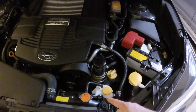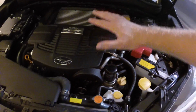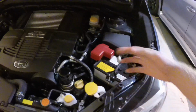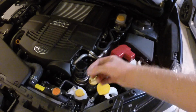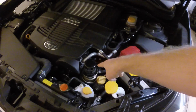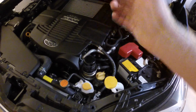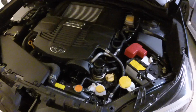The other good news is on the bottom of the engine. On the STI and the old EJ motors, there's a giant belly pan that fits underneath the engine and covers stuff from road debris and water. To get the filter off and to get the drain plug off, you got to pull the belly pan, which is super annoying. The drain plug is underneath. It's basically one bolt you pull out, oil drains out, put the bolt back in, you're good to go.